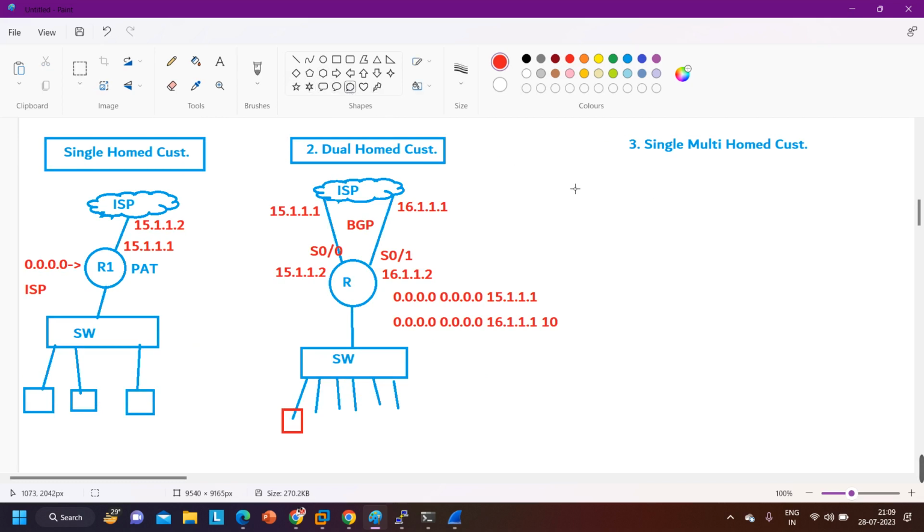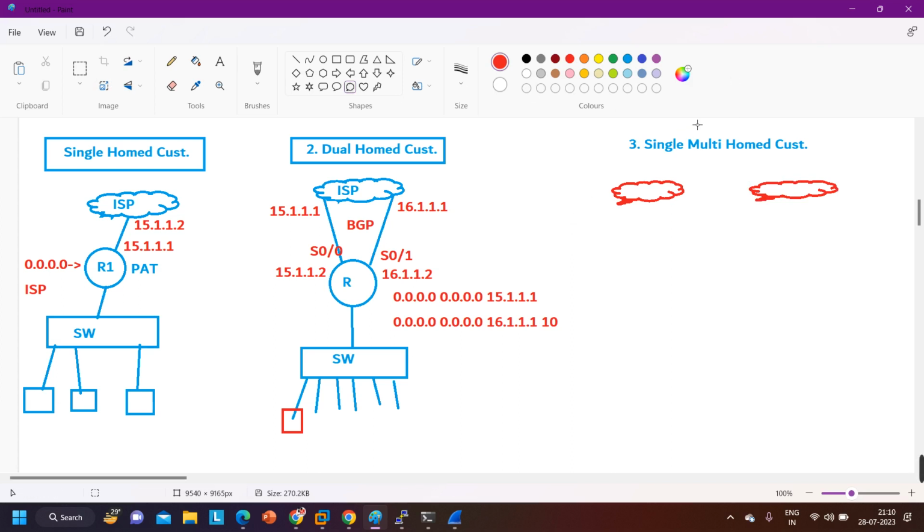But this time, two different ISPs will be there, with a single connectivity to each ISP. Because here the problem is that if my ISP 1 goes down, then these LAN users cannot access the internet. Still we have a single ISP, so still we have the problem of the dual homed customer network. We cannot implement this type of network in a good organization, in a bank, or at an airport. We cannot design this type of network. Yes or no?